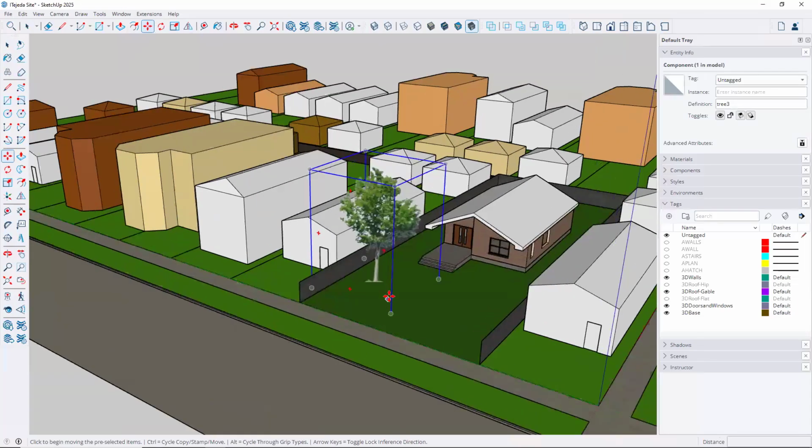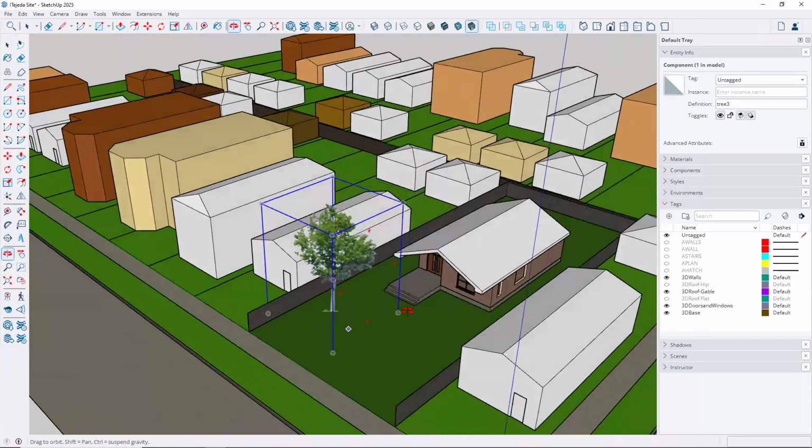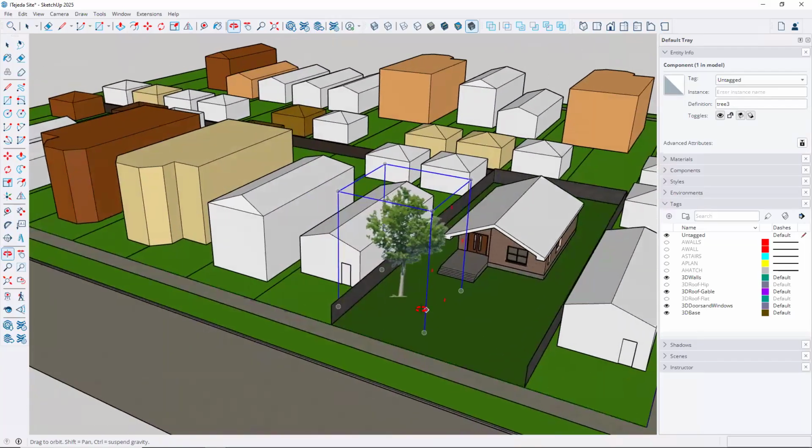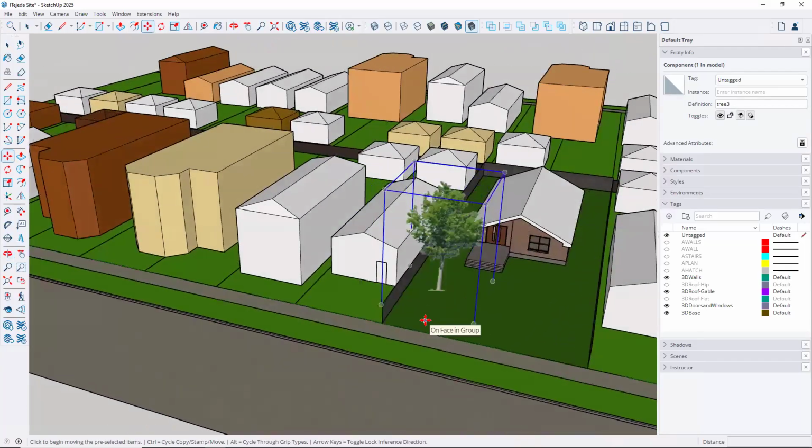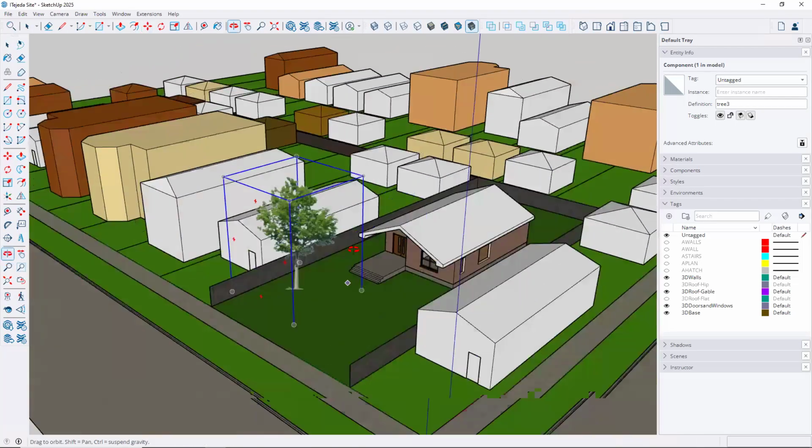And there's the tree. Now, you have to be careful with a lot of these objects, a lot of these 3D warehouse models that you download because they're being put together by users like you and me, but they may not have cleaned up the file before uploading it. It might not be to the right scale. A lot of different things happen. They're free, so I really appreciate users uploading, but it's up to you as the end user, as the person that is putting together your model to just double check these files. So this one seems to be okay, and I'm going to keep it there.